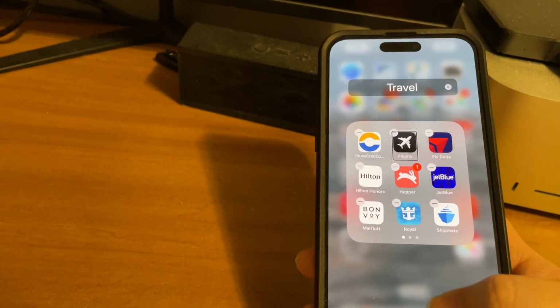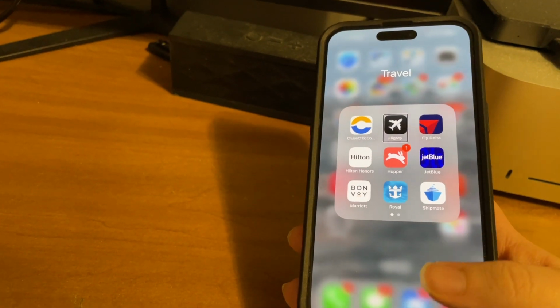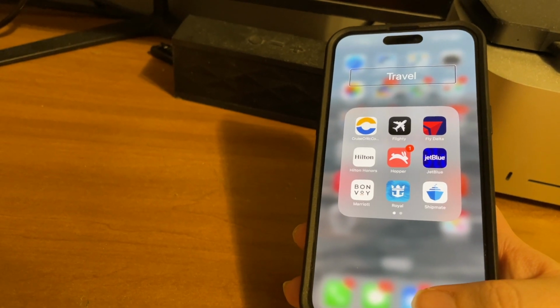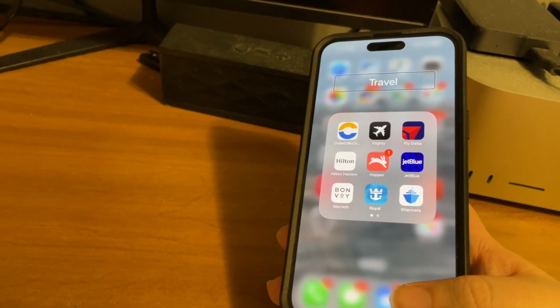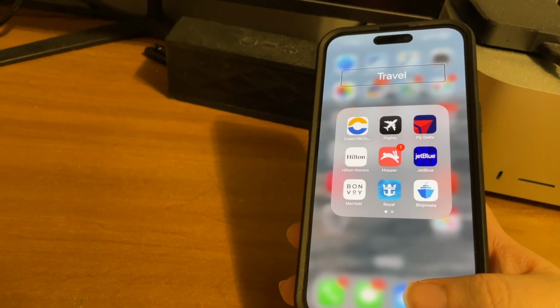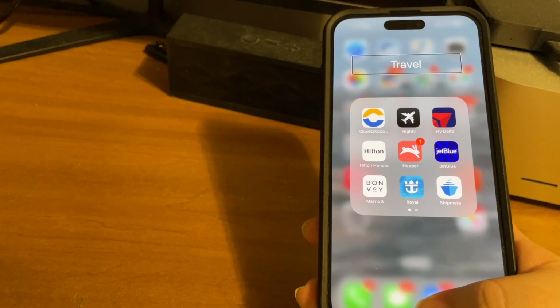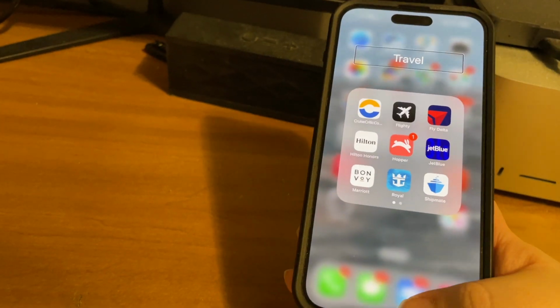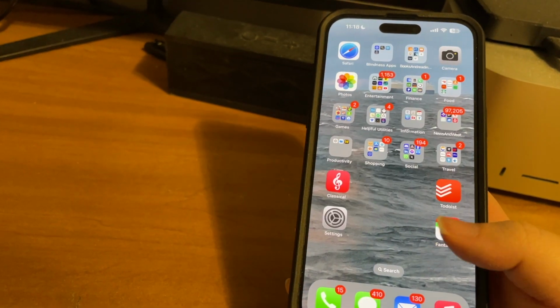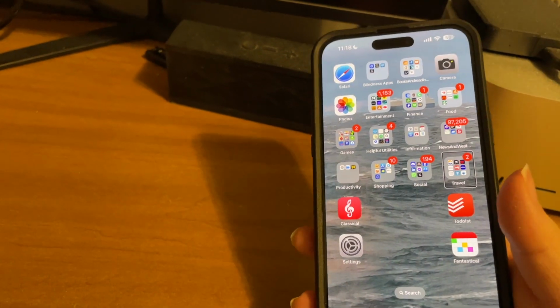So what we want to do is stop editing, so I'll go to the home screen. By doing the home gesture, which on the iPhone 10 and above, you kind of put your finger at the bottom, you hear a little click, and then swipe up. Oops. There we go. Travel folder, 13 apps.